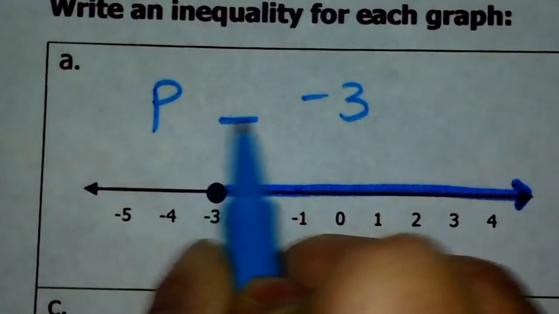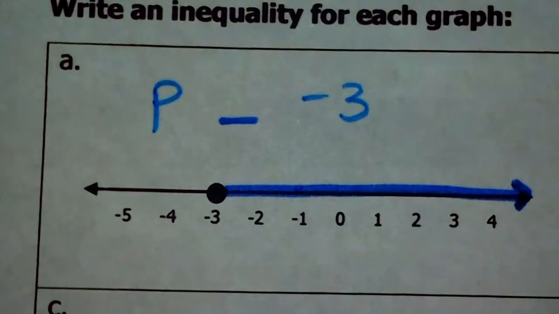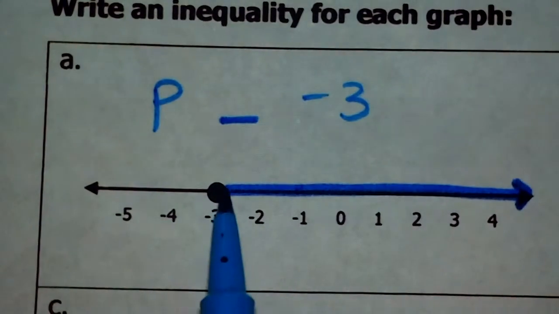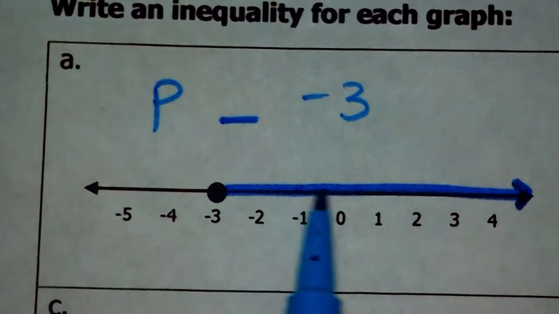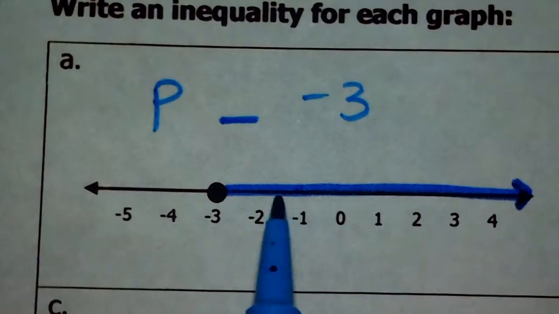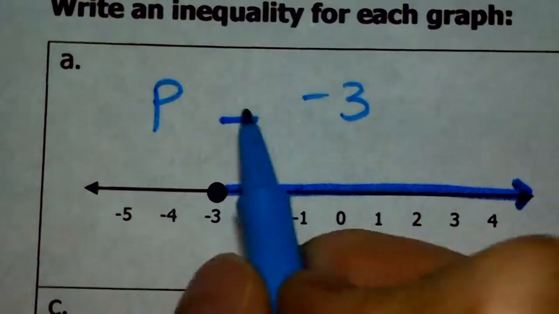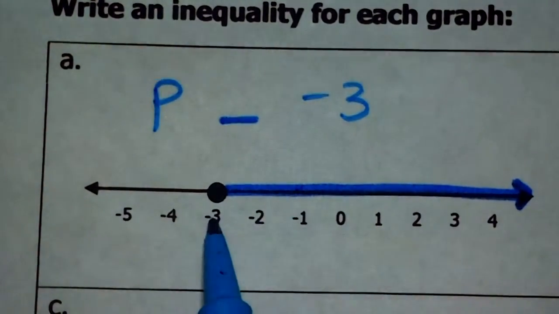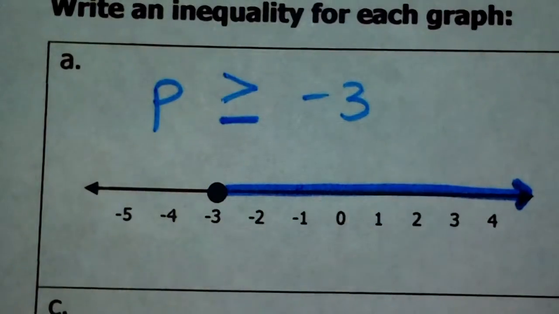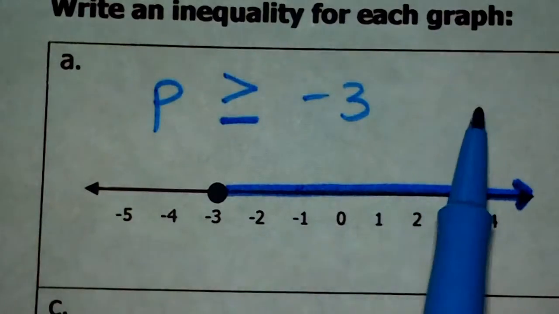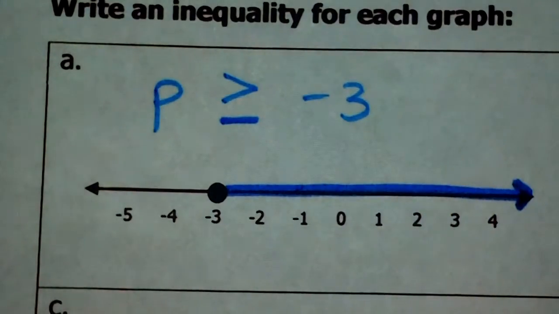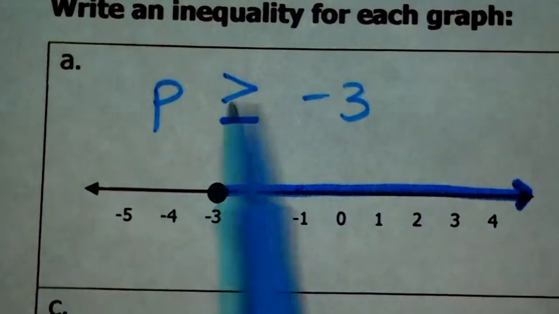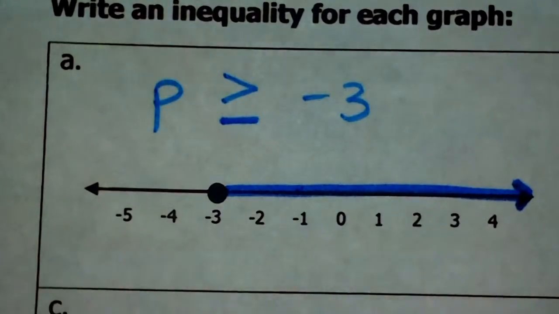So I'm going to draw a line underneath, because I know in all those statements, the ones that are equal to, the inequality sign has a little dash underneath it. Now if you're looking at this, aren't all the values greater shaded? Yeah. So that means that p is greater than or equal to negative 3, so it needs to open up to that. And remember earlier I said that this will always point you in the direction of the graph if the variable's on the left? Yeah, this points you that way, and that's the way that it's shaded.